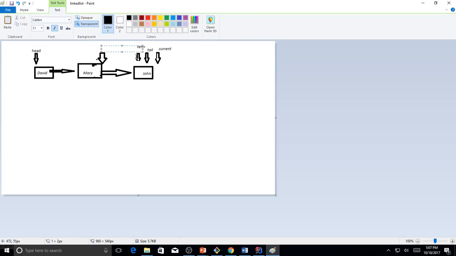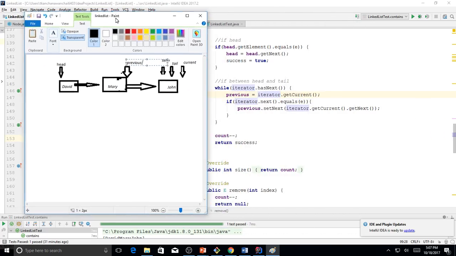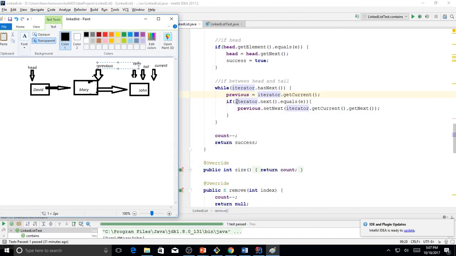Let me slow down a little bit from that line. This line, dot next, moves current there and has previous, right? And it says previous set next to the current.